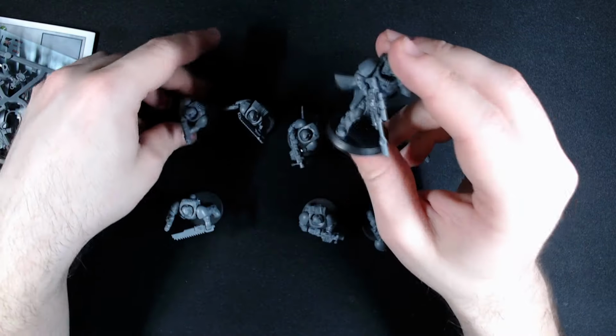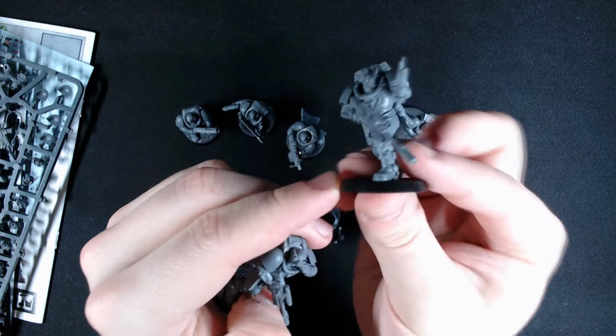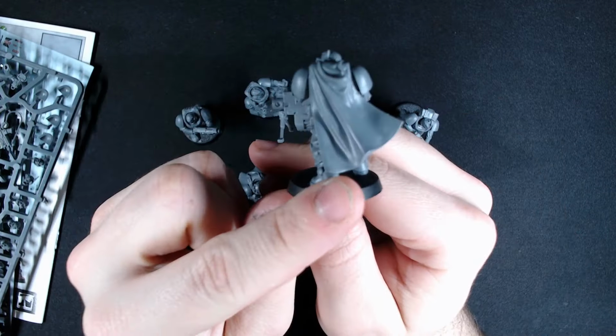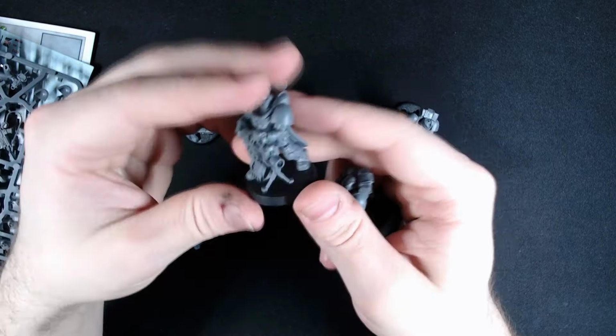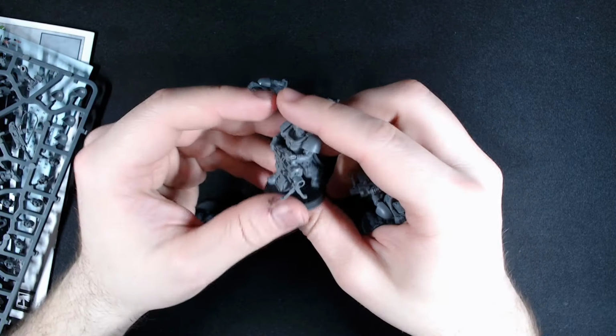One thing I would also like to highlight before we get to a little comparison is the difference between the 2 snipers I built. So here we have a sniper with a little auspex. It looks like this. Here we have a sniper with the coat, and so on. And over here we have a heavy bolter. We have 1 heavy bolter with the cloak and 1 heavy bolter without the cloak. And the reason why I'm showing you this is because the arms are swappable. You can put any pair of arms on any of the bodies, and you don't have to follow the instruction manual over here. You can build your scouts however you want. It's very nice.